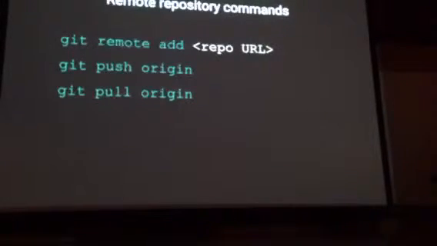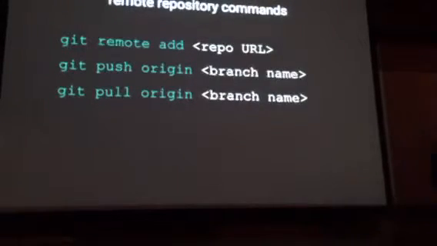And then say someone made changes, pushed them to the cloud, and then someone else on your team wants to get them. You just say git pull origin, and then those changes will be brought down. Now there's variations of git push and git pull. You can also add branch names to them, so if you only want to push a certain branch to the cloud, it doesn't get overly crowded with a bunch of branches that may no longer be used and are only on your machine. And you can also do the same with git pull.